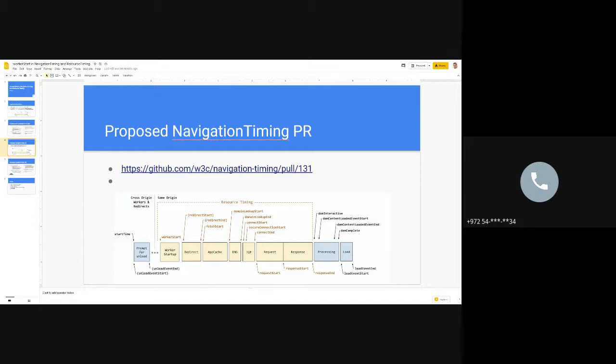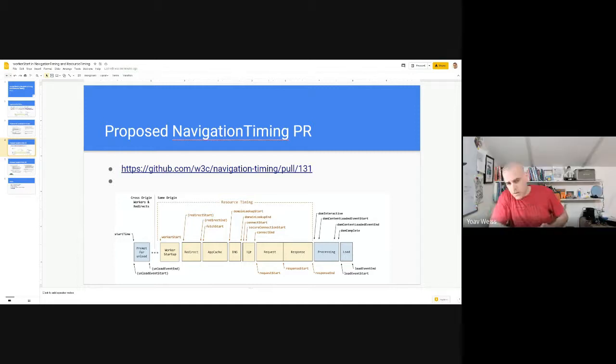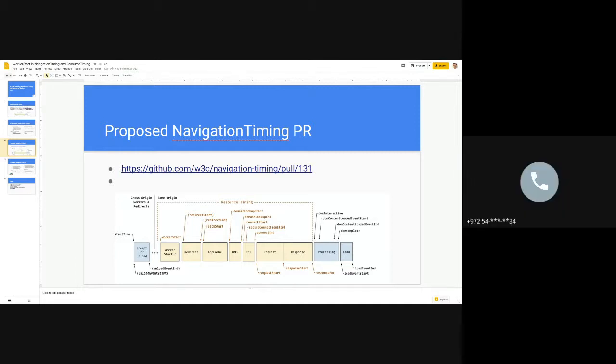Call it type worker instead of type resource. Don't even need a new one. Can be inside the resource timing, but like it's a point in time. Just report them as you report other points in time. Like trying to aggregate them into an existing one feels a little bit like we're trying to avoid that, but should we? Is that correct?